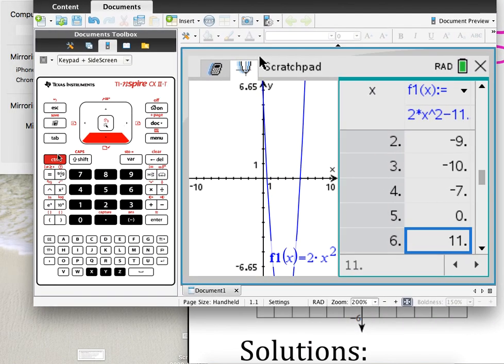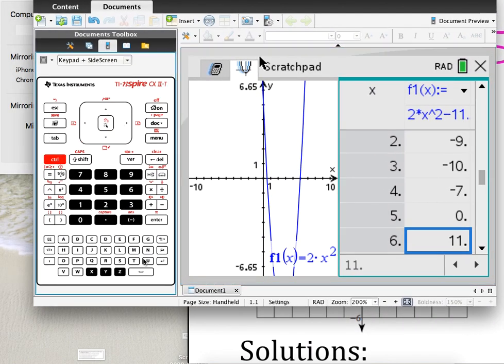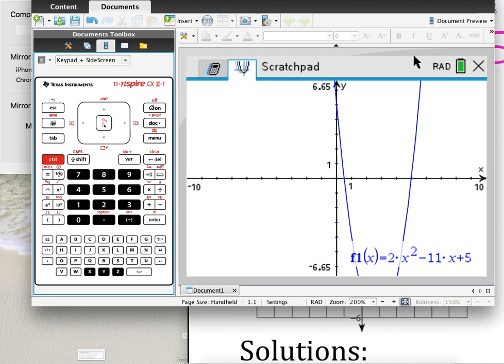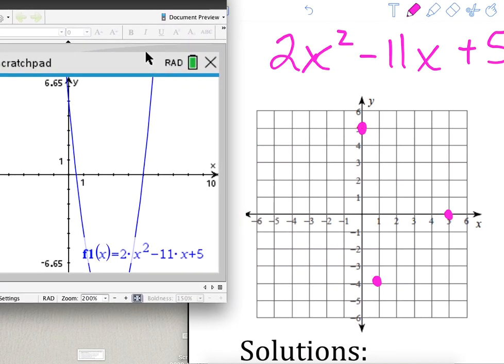I'm going to hit Control-T, get rid of that table. All right, I can clearly see that my graph goes off of the screen, but I can tell that the shape is facing upward. So here's how we're going to use that. We're going to try to kind of copy that. We're going to slope down like this. We're going to go off the graph, and then we're going to come back up over here, hit that 5, and cross over.